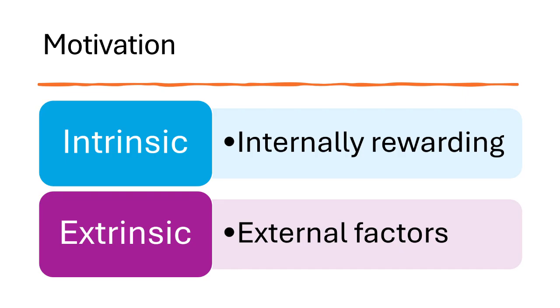There's intrinsic, so somebody is doing it because of the rewards that they're finding internally, whether this is they love having a challenge and maybe also the feeling of success once they finally master something, versus an extrinsic motivation, which is external factors. And in skydiving, usually what we see is that there's a person that is learning to skydive because they have a spouse, significant other, partner, what have you, that is in the sport already, and they're probably doing it for them because they want to spend more time with them.